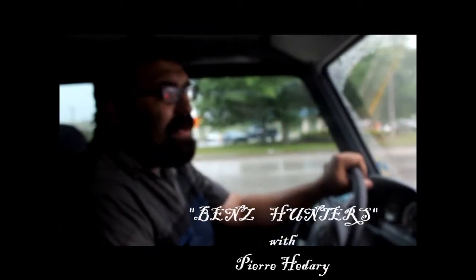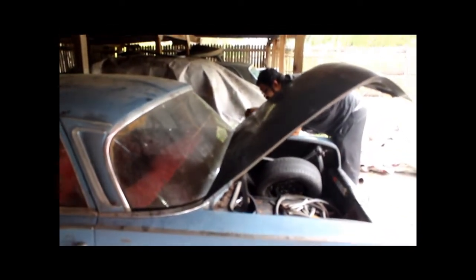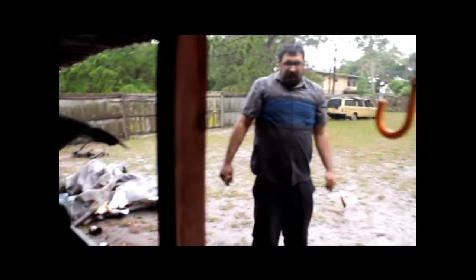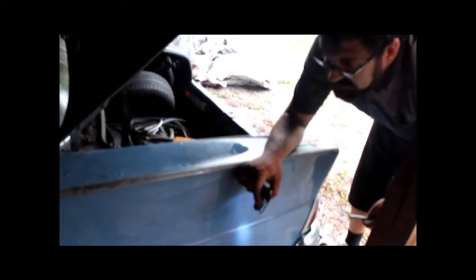Right now we're going to an estate sale because we're going to go look at a 1962 220S for our friend. Marie, write down, if you can, we'll make note of all the obvious stuff. Okay. Door seals. We're definitely going to have to do some metal work in the bottoms of the driver door.